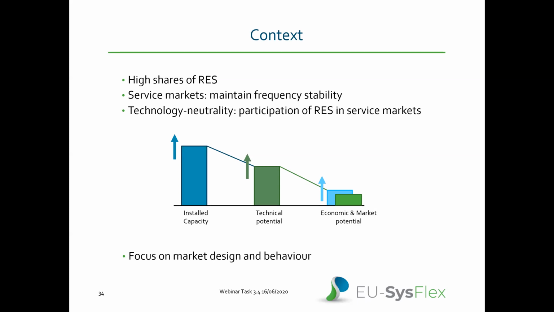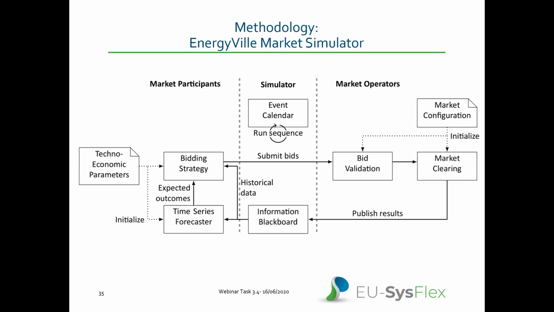So to be able to model the markets and assess the market potential of technologies, we developed an agent-based market simulator. And in this simulator, we can include different bidding optimization techniques in one single optimization tool. And we can also add a very detailed representation of the market products and associated market clearing. And by doing this, we can then see how this technical potential is translated into economic and market potential.